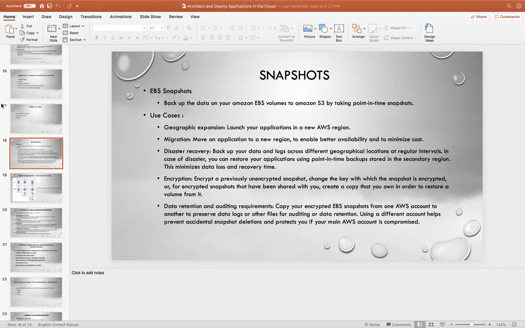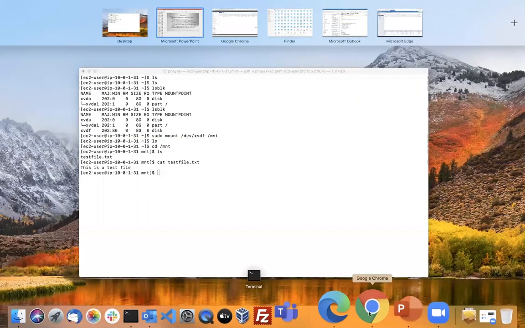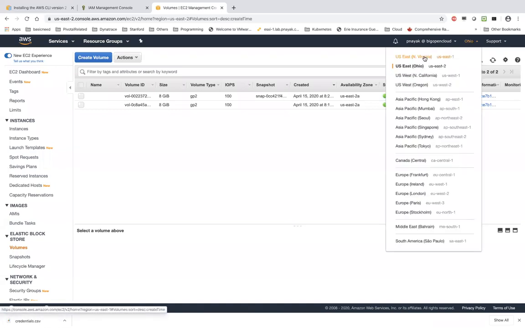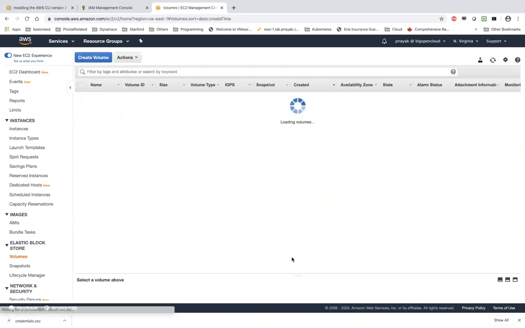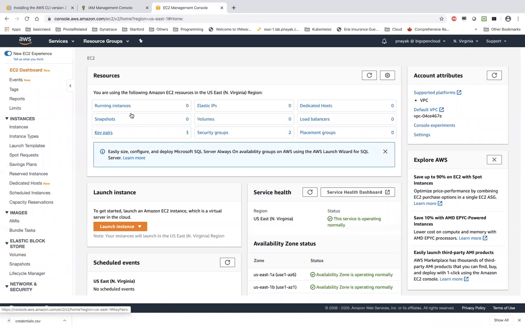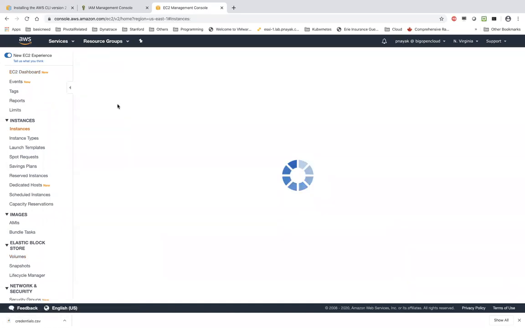So what are the use cases of snapshots? I want to show you here. If I am running this instance, you see I'm in the Ohio region. Let me change my region to North Virginia. Can I see my instances? Actually, no. You see here, running instances 0.